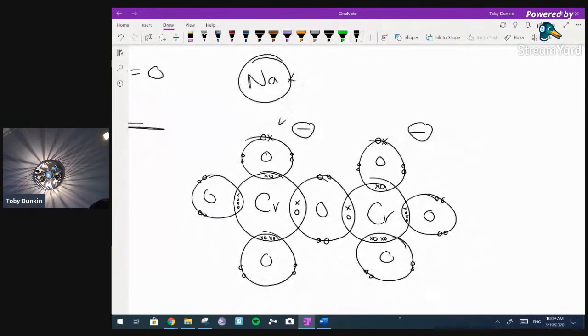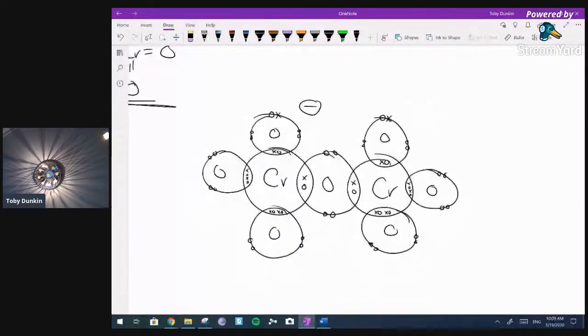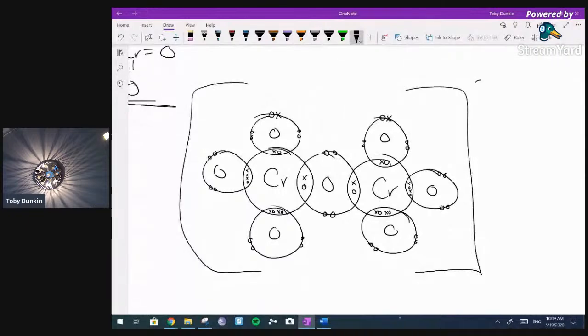So I'll try and get rid of that as best I can. Don't need that anymore. So there's the dot and cross for it. Clever picture. If you don't like the charges being on their locations, you could alternatively do this, 2-. But I just think it's better understanding to show you where the charge is coming from. And those are those two electrons here. That's where the 2- is coming from.